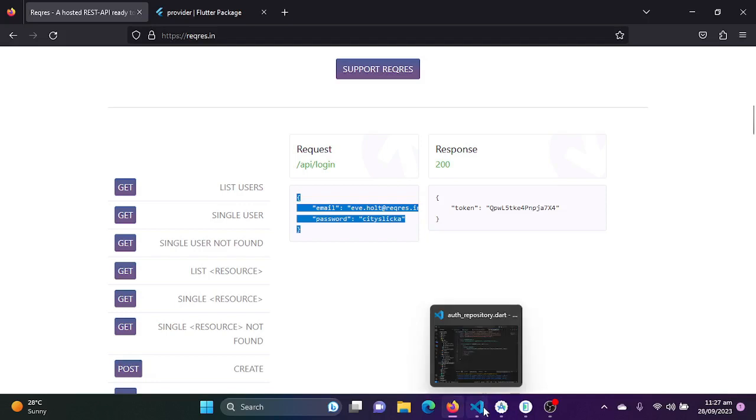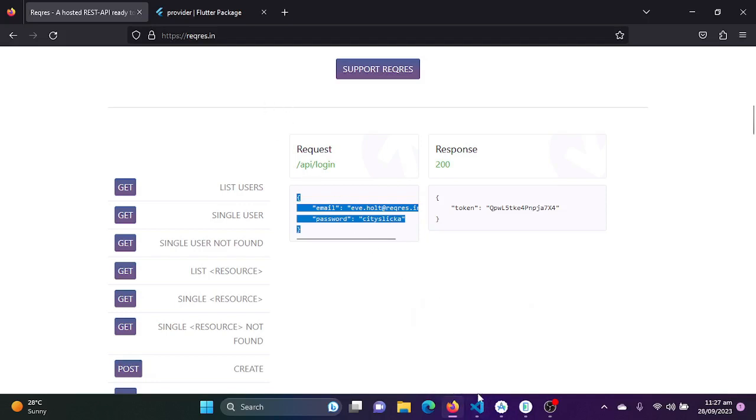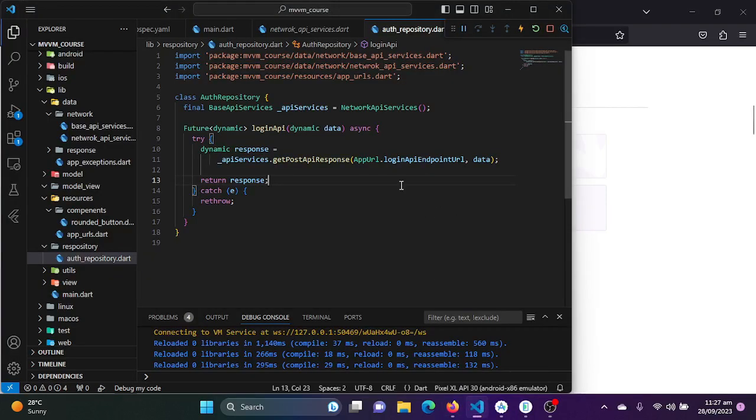So that is the reason we have implemented our URL and integrated it into our application. You see, this is the power of using MVVM. In a single line we have just implemented and integrated the login API for our application.